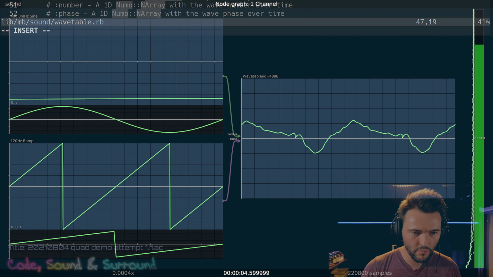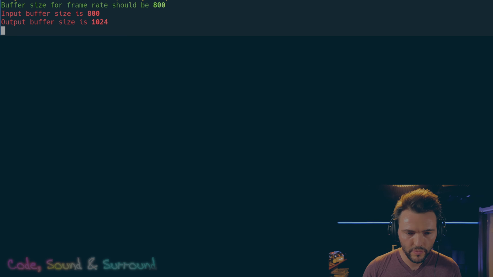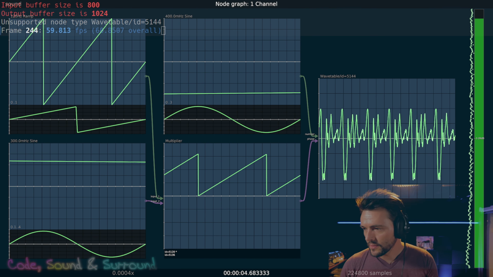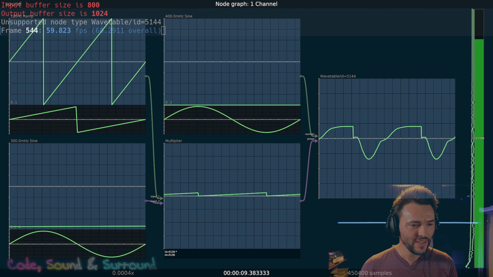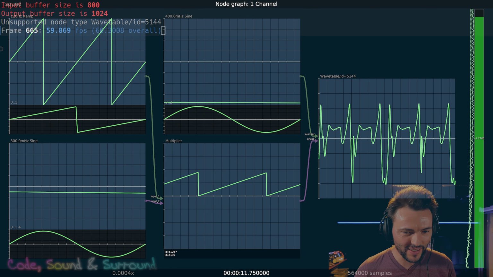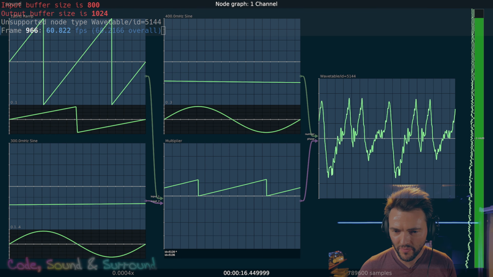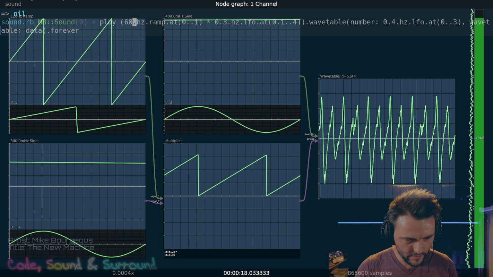Reload our code. Now we're getting a little more interesting with the wavetable synthesis. So we're varying wave numbers, and we're also varying how far we look through the wave. Let's drop our frequency an octave.